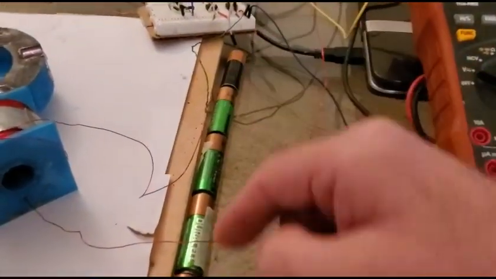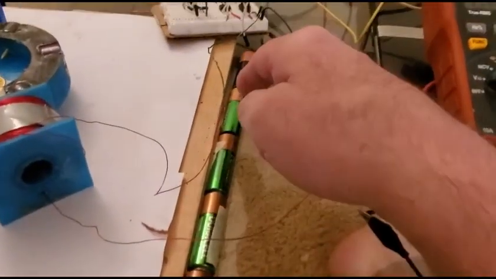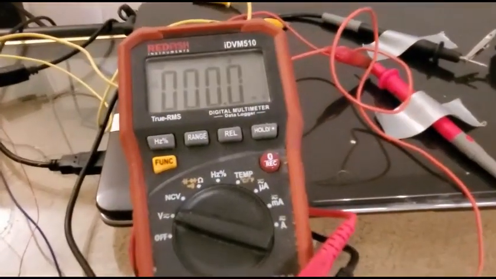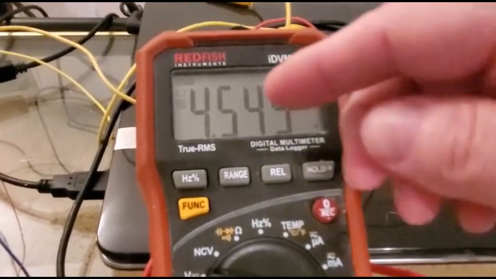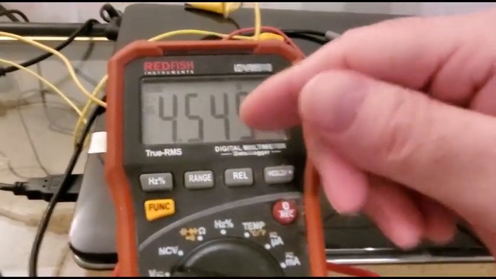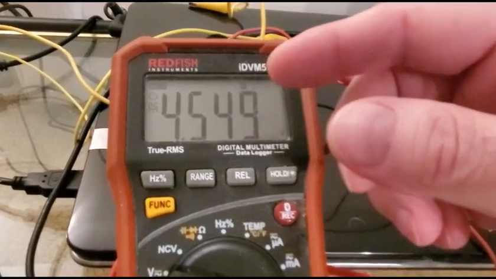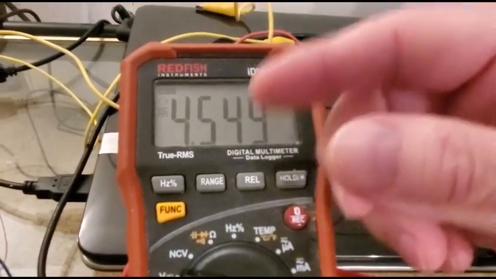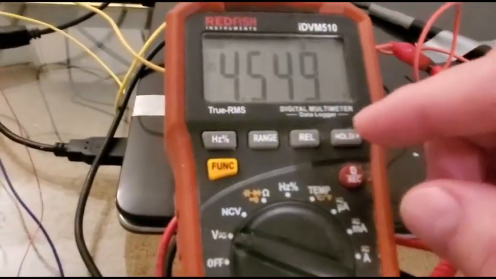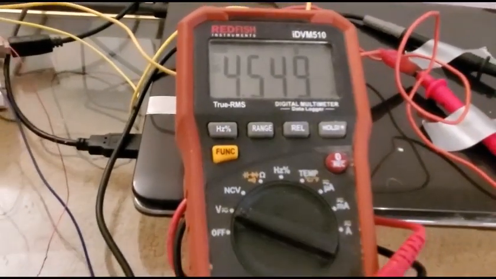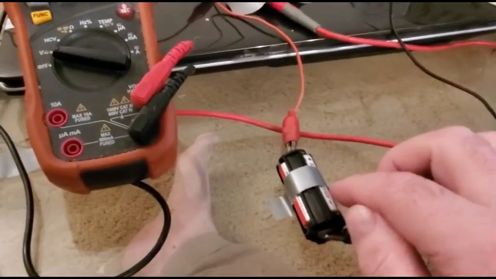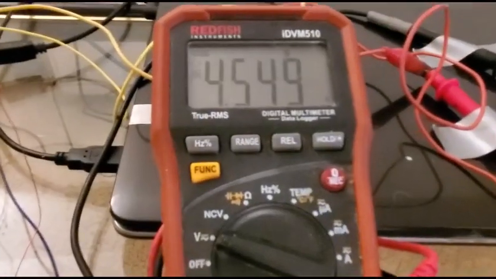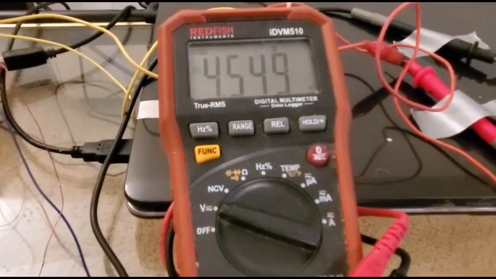So I let this run overnight, and I added one more because it was charging pretty slow. So, but overnight, it's only been sitting about a half hour, so it'll probably settle down around maybe 4.4, 4.45. But that's 1.5 volt per cell right now. And you wouldn't expect to get that good a charge acceptance when these are not supposed to be able to be charged. So let's put it in a flashlight.